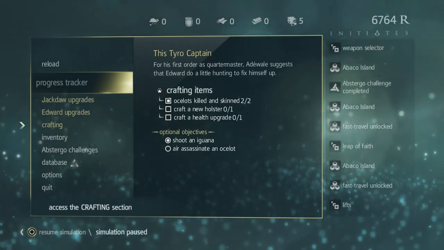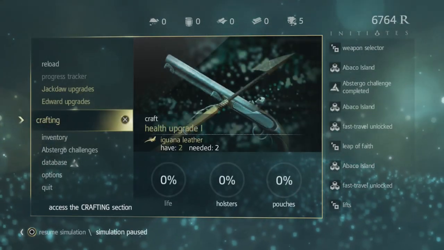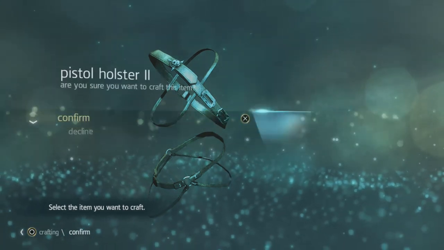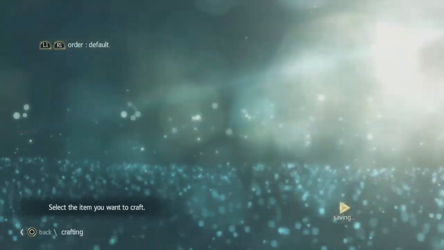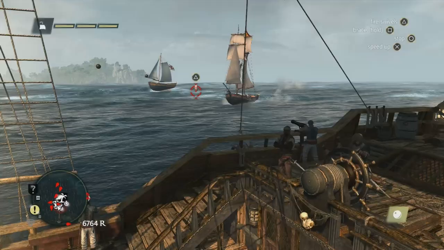By killing animals, gathering loot and skinning them, you can actually upgrade your inventory and the items you carry. Here you can see, for example, you need 2 iguana leather, and then you can have a better pistol holster, which gives you certain advantages. And here we go. This is how the crafting works, and this is how you will upgrade your character and equip better items.